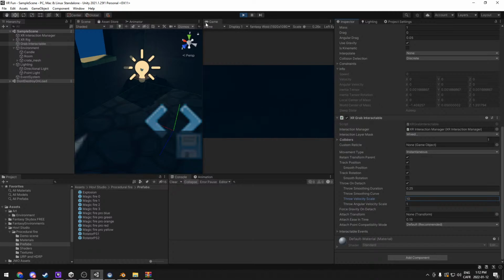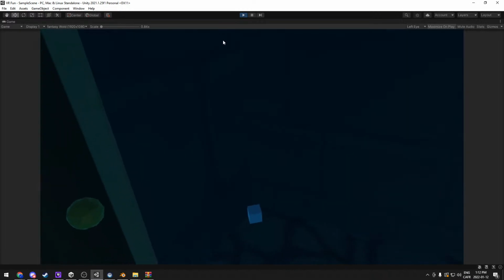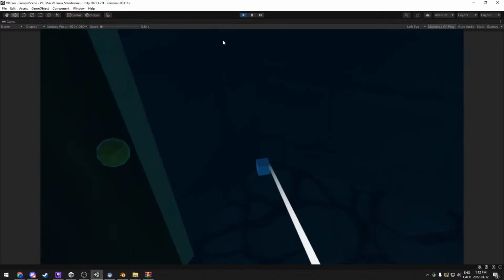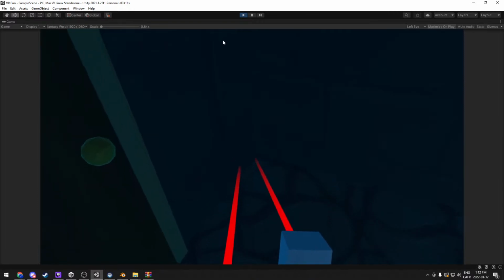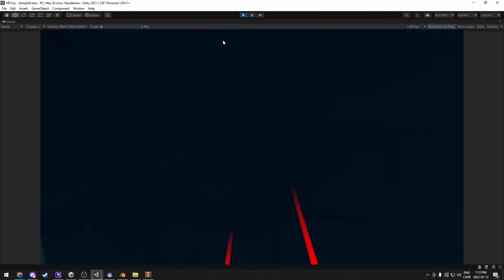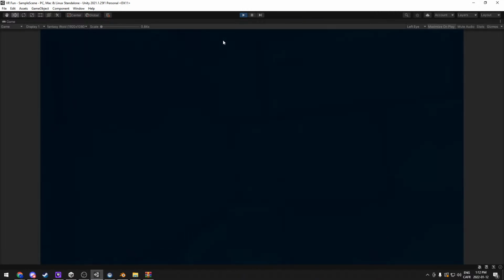Here we go. And maximize this once more so you can see what I see. And now, if I pick it up, okay, that was way too high, and I just sent it through a wall.